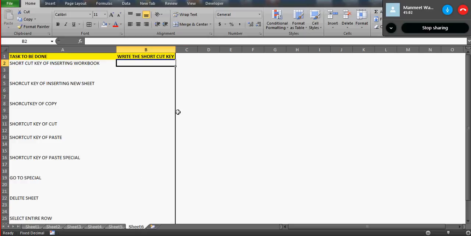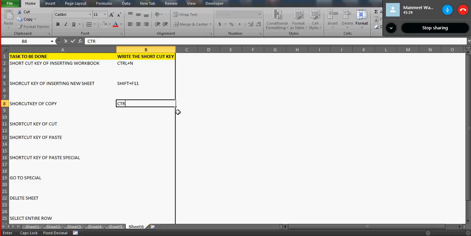So see, shortcuts, but now you don't have to remember it. What you need to do is, I'm writing it for you, but then you have to press it and see what effect it would bring. Just give me a second, let me write it down. Alright, very nice. So things which you were able to do.